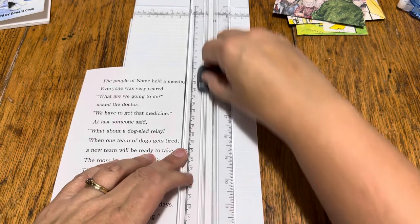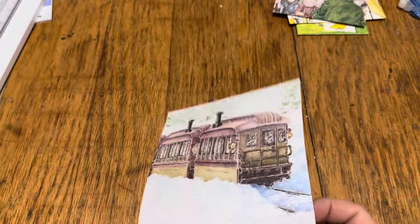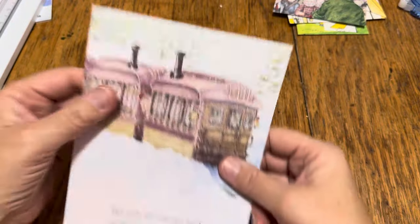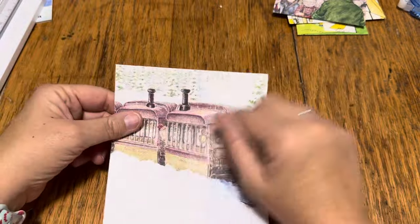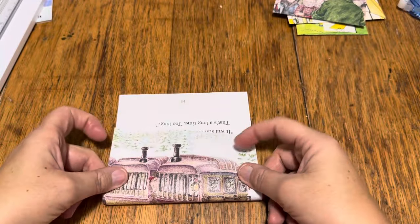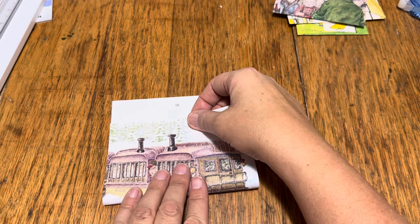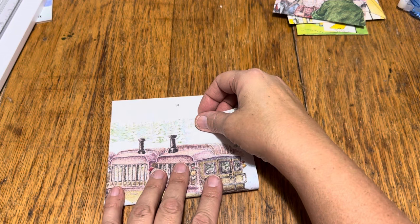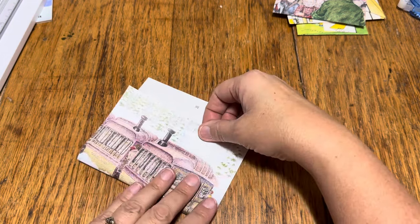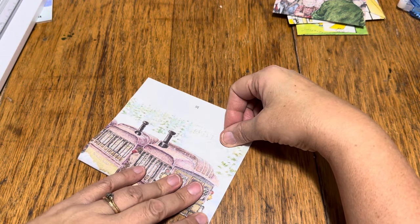So I'm just going to do a quick cut — get rid of that loose edge. So I decided I really wanted this picture. I'm going to fold it over like this. You can see right away that this is going to stand out. And then I have to figure out how much of a flap. This is going to be my flap. How much of a flap do I want? How much of this picture do I want in the picture? I want most of the picture in the picture, but I also want a decent flap.